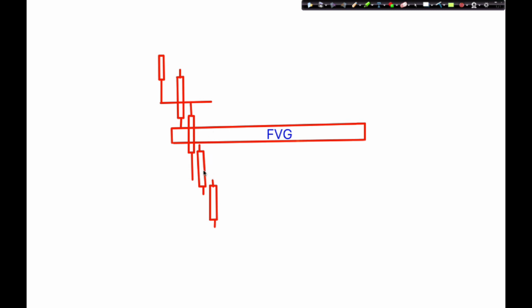Once you look at this candle, let's say 1, 2, 3, the candle in the middle, if you compare the low of candle 1 and the high of candle 3, there is a gap here. They can't meet. This gap is what we consider as FVG, or a fair value gap, which shows that there is imbalance in the market. Of course, we have looked at a couple of factors that can lead to this.